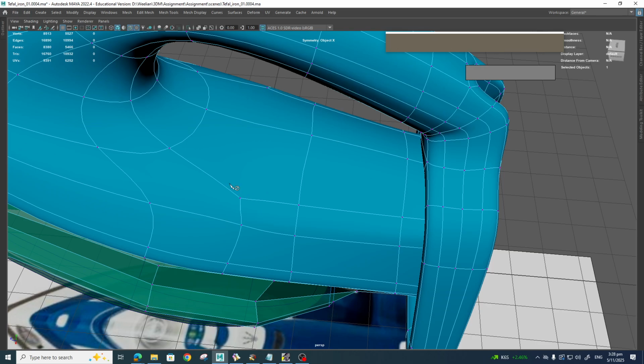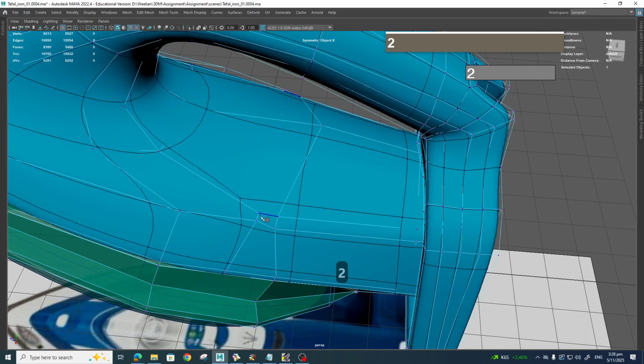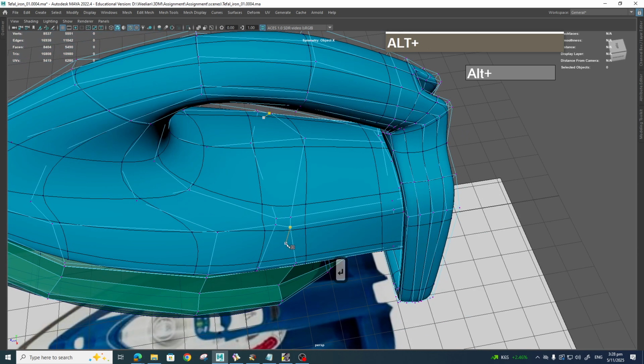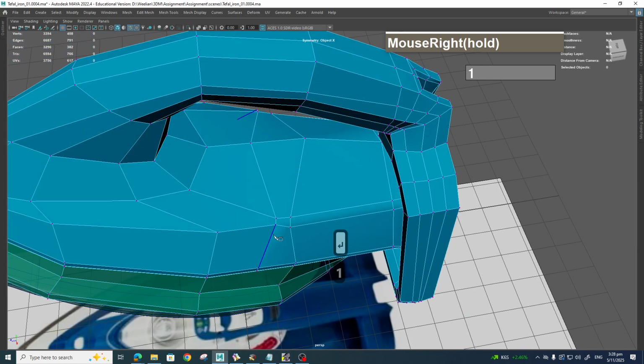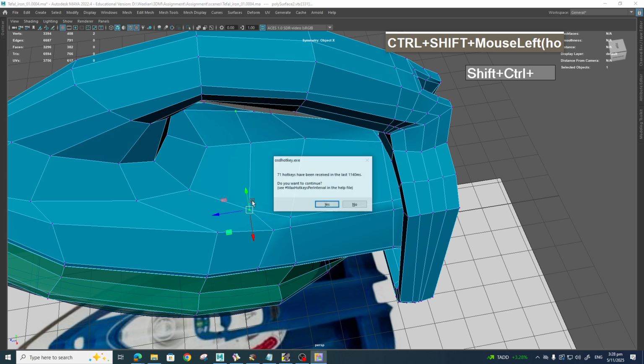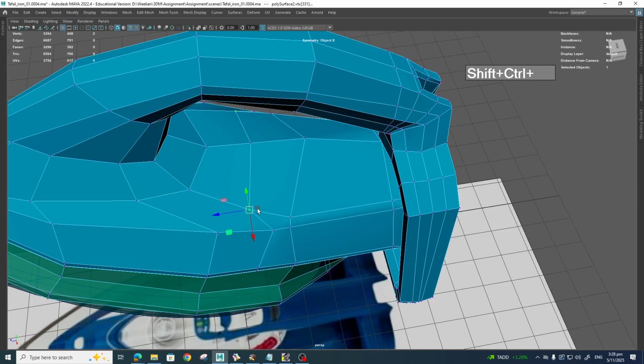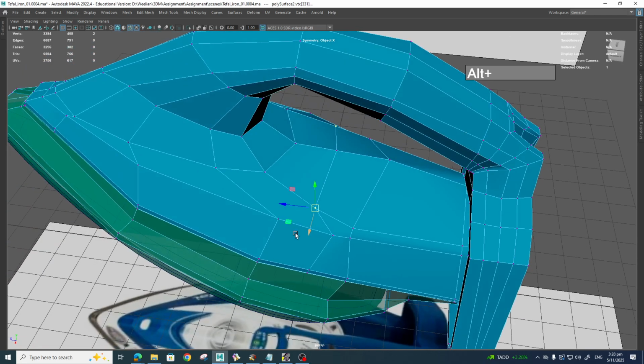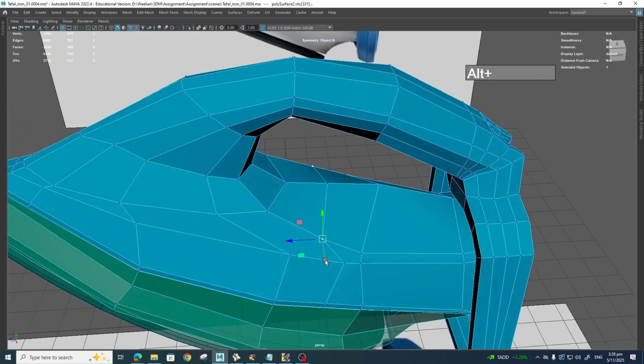I'm going to go to level 2 so I can see where the vertices are located. And I'm going to slide this one down slightly, holding Control and Shift to slide this, and maybe this one slide it up here. Okay, so right now we have a multi-sided face over here.